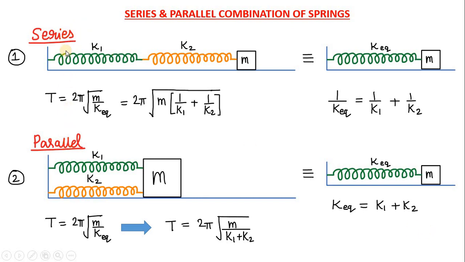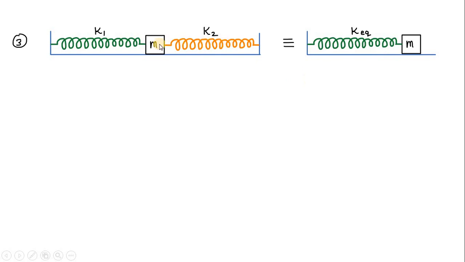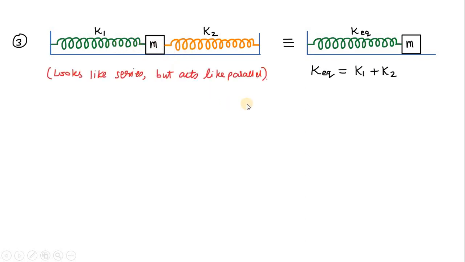In addition to these two types of combinations — series and parallel — there is one more combination which is possible, shown here. This is the third type of combination. In this combination, a block is connected in the middle and on both sides we have spring k1 and k2 connected to the wall. Is it a series combination or a parallel combination? If this system can be replaced by a single spring of equivalent spring constant and the same mass, then actually the spring constant in this case will be given by k1 plus k2, which is similar to the answer for the parallel combination. So though it does not look like parallel, it actually behaves like parallel. Its equivalent spring constant is k1 plus k2, and therefore the time period of oscillation would be given by 2 pi root m by k1 plus k2.